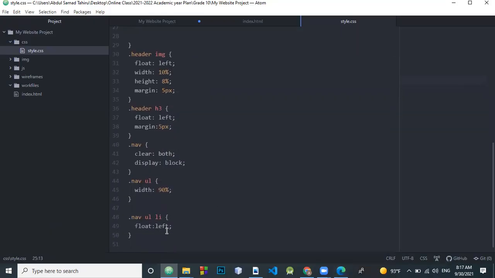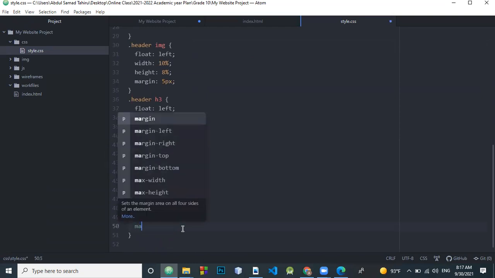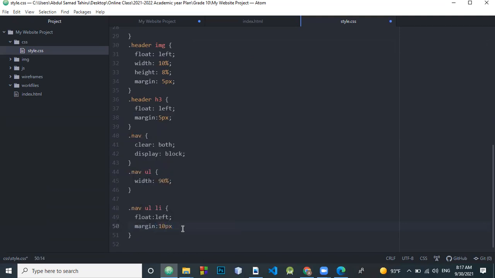Okay. Then it means we need to style this. We say, okay, margin of 10 pixels, right? Okay, we'll give margin of 10 pixels.